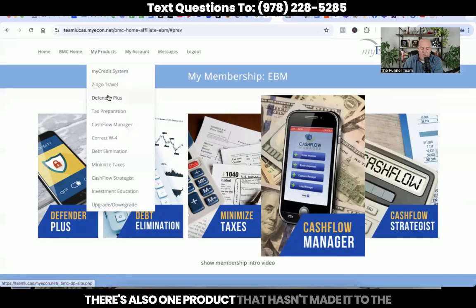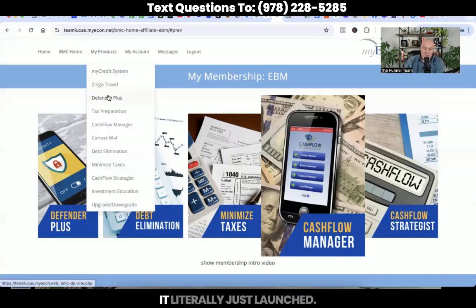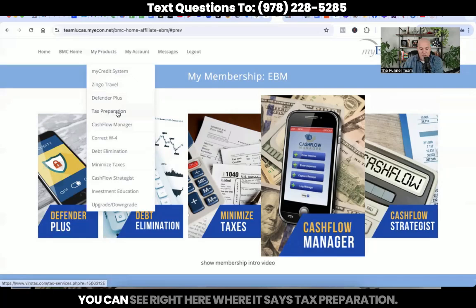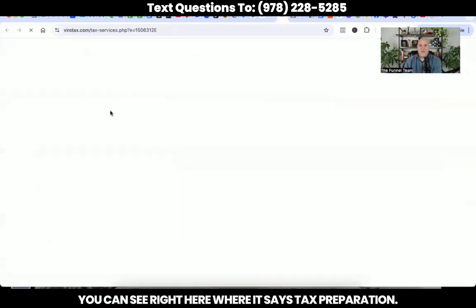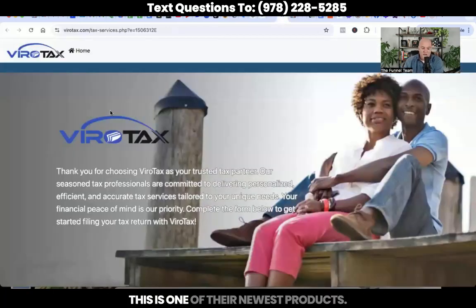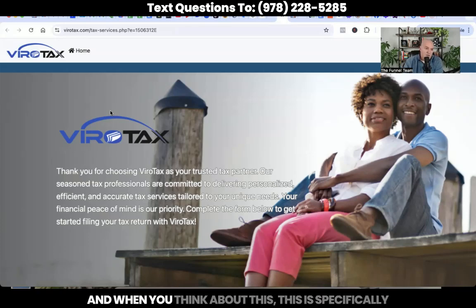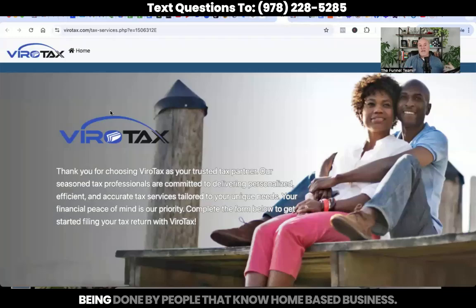There's also one product that hasn't made it to the product carousel yet because it's a brand new product. It literally just launched. So let me show you that right here. Okay, you can see right here where it says tax preparation. This is one of their newest products. This is where you can actually get your taxes done through myEcon. And when you think about this, this is specifically for people that have home-based business, and it's being done by people that know home-based business.